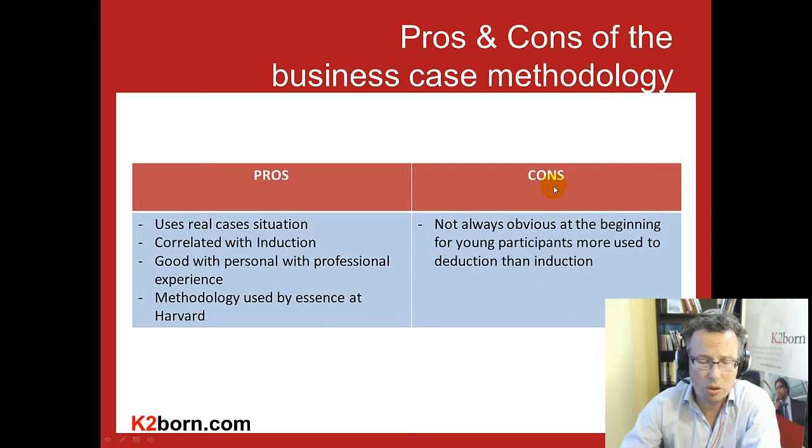Well, cons: the learning curve at the beginning is a bit tough, but it's extremely rewarding, because Harvard is the top business school in the world. The MBA costs around 96,000 USD for the 2 years. I'm talking only about tuition fees. So if you go through this type of methodology, I would say this is a great advantage.